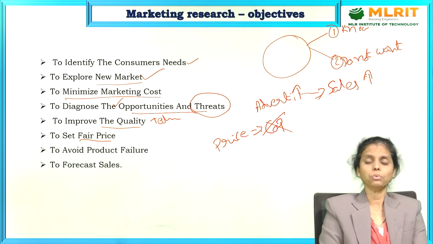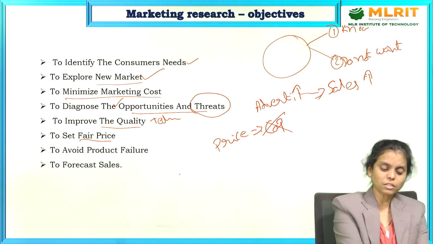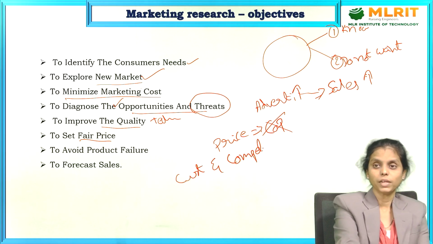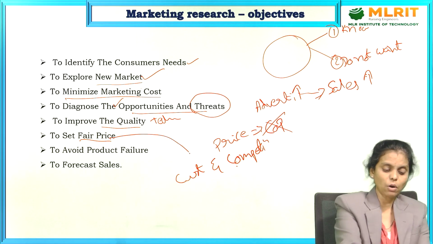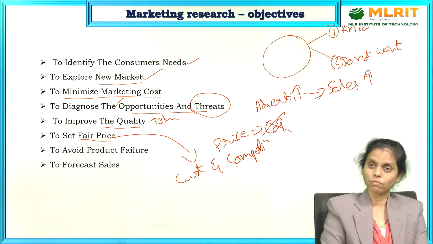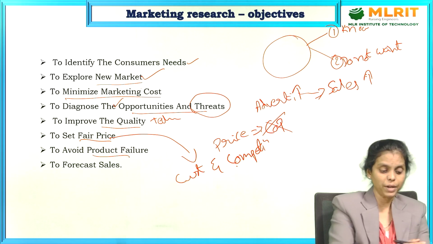In a competitive era, it is not at all possible to get back the money by using the cost-based pricing method. What we need to do is analyze both the customers as well as our competitors, so that we are able to fix the right price for our product. So right price fixing we can use in order to avoid product failures.